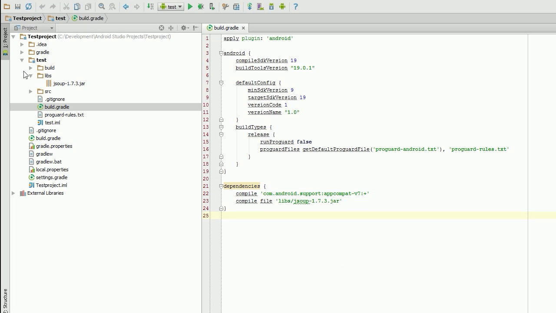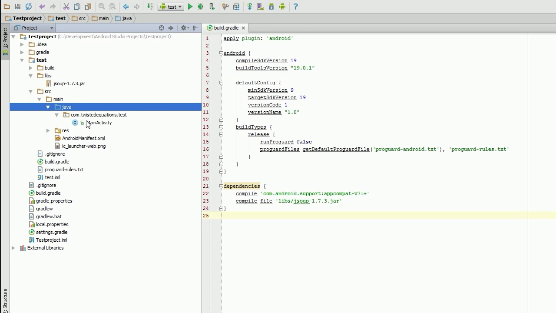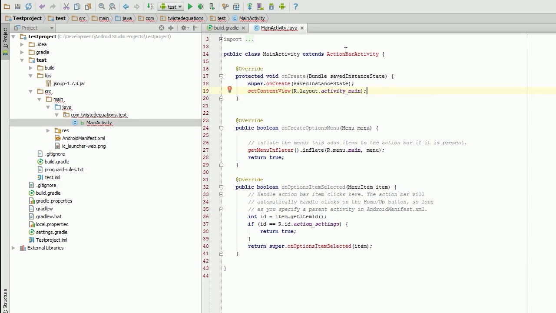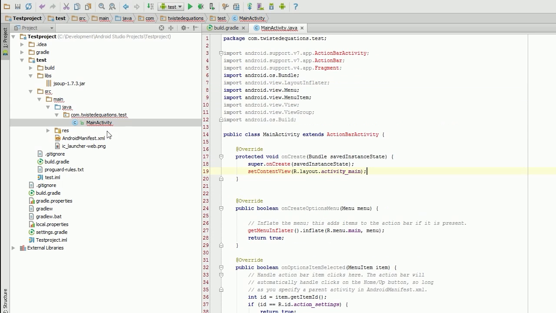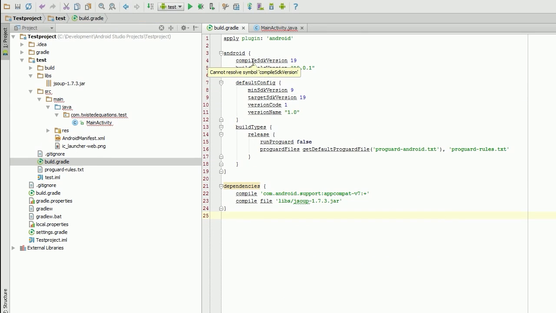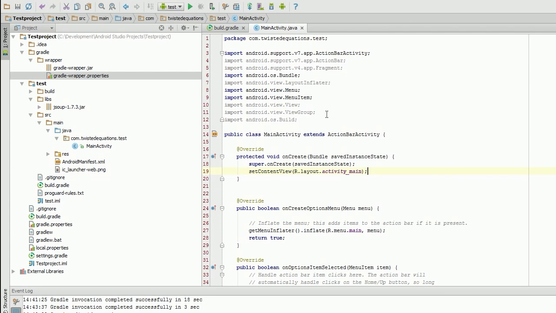So let's test that. Let's go into our main activity and try and do something. Now unfortunately we're getting these errors. These happen every so often. I have no idea what's causing them. I'll go fix that. Okay guys, I need to backstep that error. It was actually caused by me. I know what caused it.